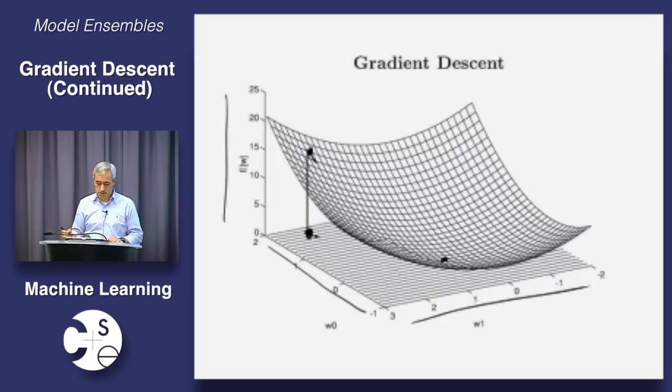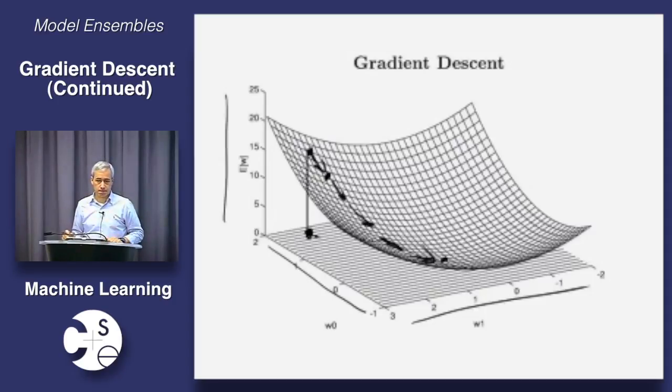The way we're going to do that is by finding which is the direction of steepest descent here. Let's say it's this. Then we take a small step in that direction, and then we do the same thing again. And so little by little, we finally wind up at the minimum, at which point all steps are up, and we stop.